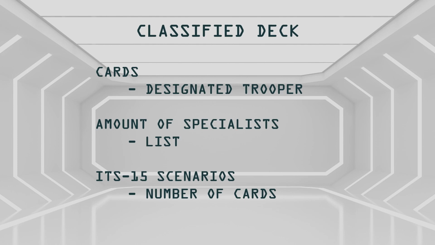Today I will be examining the classified deck for the Infinity Tournament system. I will examine each card in the classified deck, focusing on the designated trooper that is required to complete that objective. I will display a collection of designated troopers from the Nomad faction that fulfill the requirements.